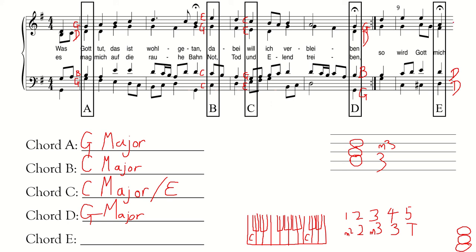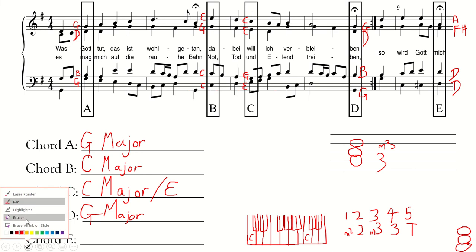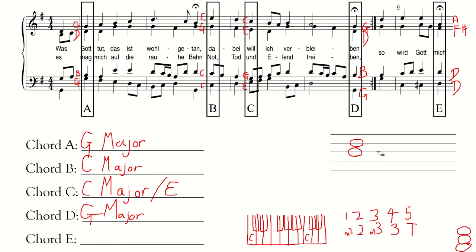And then we have an A up here. And you might look at that, and if you're just looking at this one box, you might go, oh, that's an F. But then you have to remember, if you zoom all the way back, we're in the key of G. We have F sharps in our key signature. So this is an F sharp. Very important, because it would give us the wrong answer if we put it without the accidental.